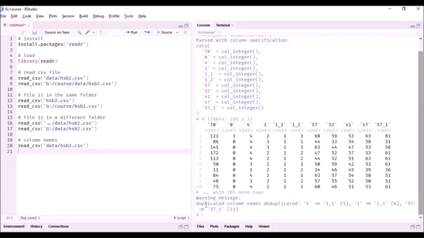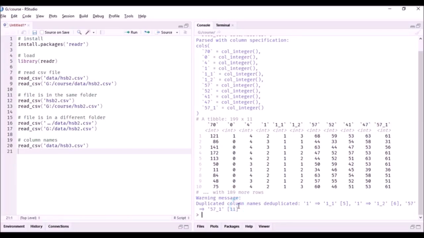And here you can see some warning messages as well. It's saying duplicated column names have been deduplicated. So where the column names were duplicated, they have been deduplicated, which is the case here. So 1, and then they have deduplicated it using _1 and _2. Same happens here, 57, and it has been deduplicated using 57_1.